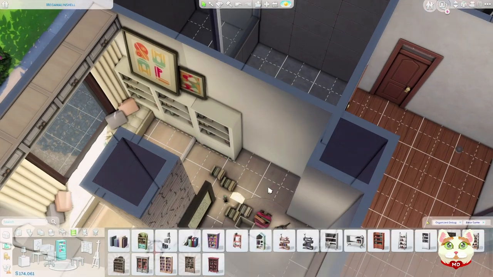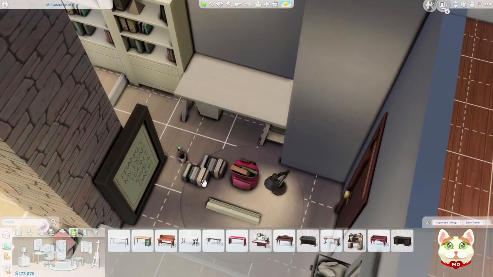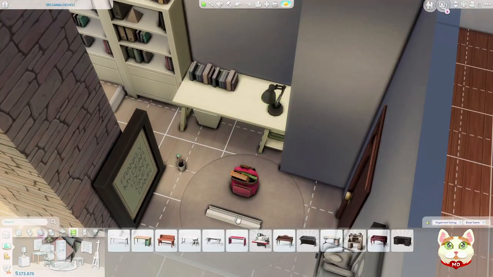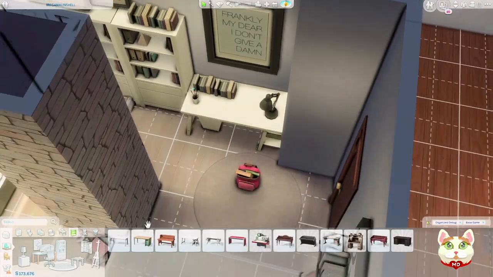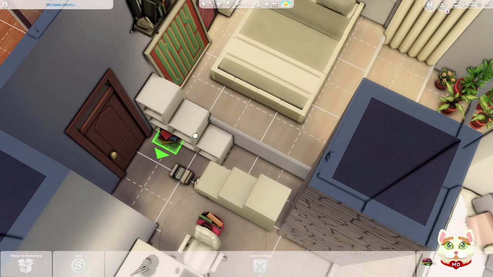I wanted to create a build that would match the Creek House I built two weeks ago. If you haven't seen that one, then please check it out. The playlist is in the description down below, and it is a part of the base game save file as well.